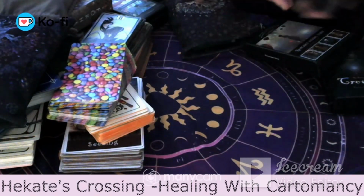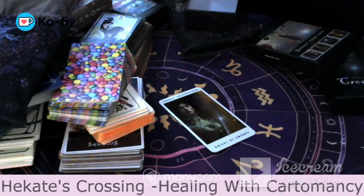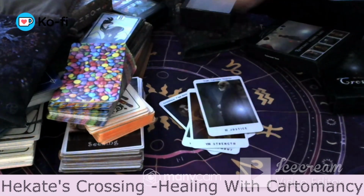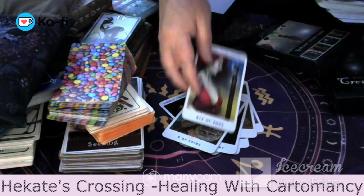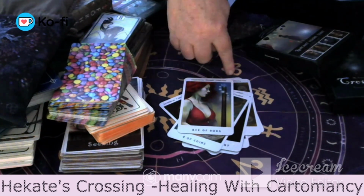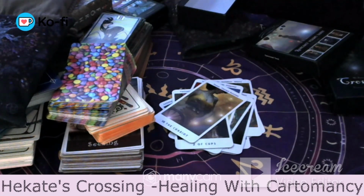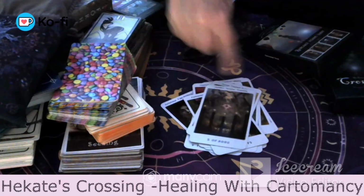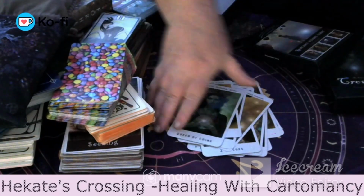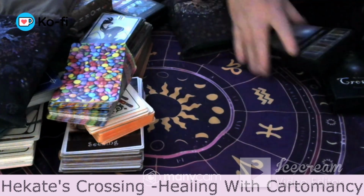So this other one here is Rain Coast Visions. And he always signs his decks as well. You will find a card with a signature on it in his decks. This one is slightly different, as you can see, with rods instead of wands. There are keywords up the top here for the cards, which I think is quite cool. So if you want one of Christoph's decks, but you don't really understand all the keywords, this is a great deck. It really jump starts your learning if you get into a blank moment, which I think is really cool.